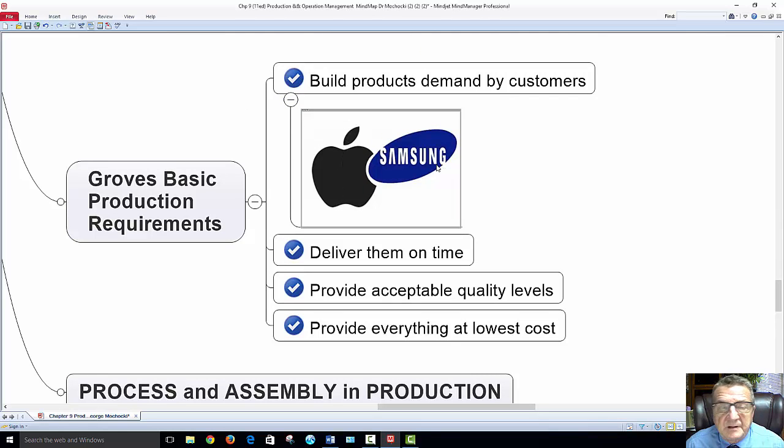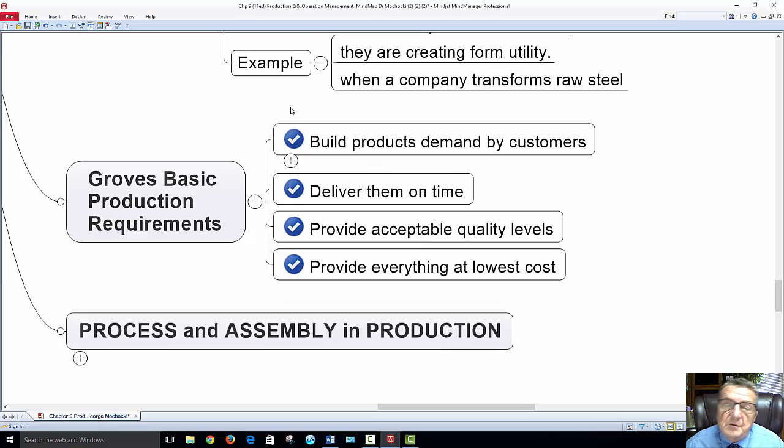Both Apple and Samsung don't make their own products. They get components from other vendors, utilizing their specifications, and they keep the cost down. I think Samsung's is $100 less than Apple on a lot of their products, but if I look at the cost of making them, they're the same equivalent cost. Apple charges a little bit more for the brand recognition, and the brand is worth so much more.